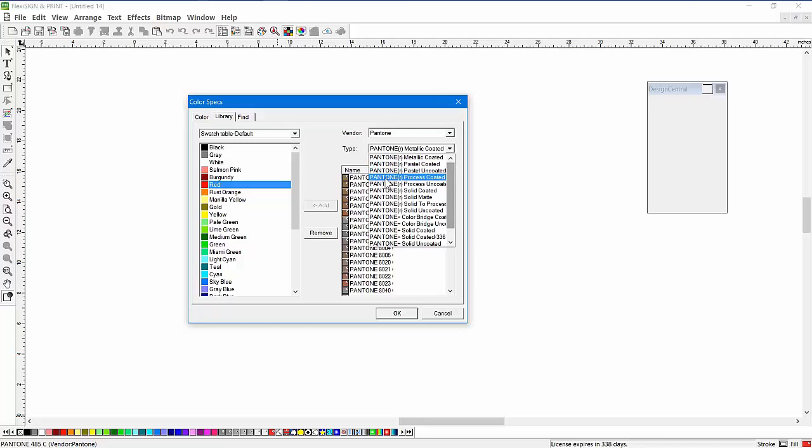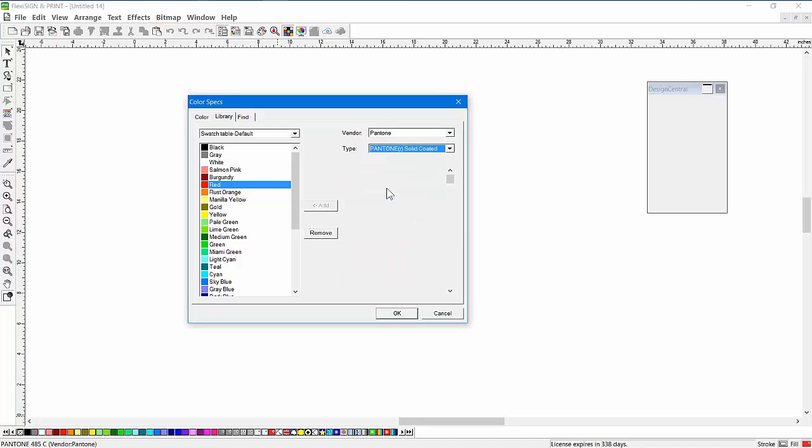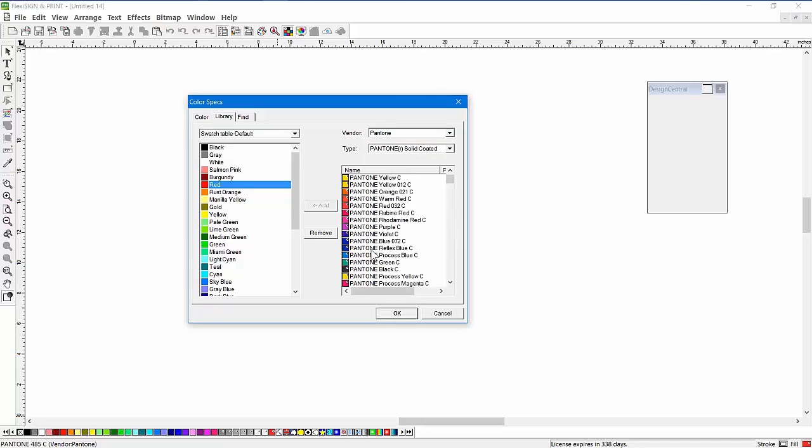So if I wanted to look at the Pantone solid coated, I would do this, and this would give me all my Pantone colors on here. And this is actually the menu where I got this one spot color that I want to talk about. We're going to just show you how all this happens and how to make a swatch and so forth. It's really pretty easy to deal with, right? So you can actually add to your swatch table down here. If you want to, you can add any of these colors to the original swatch table.